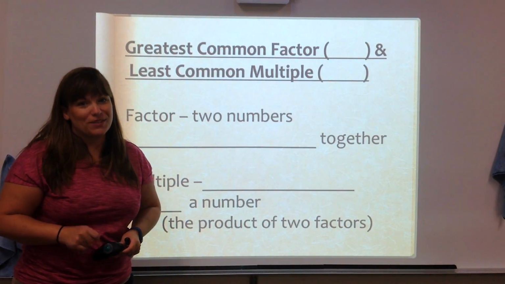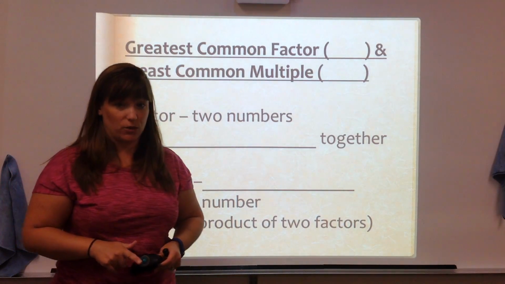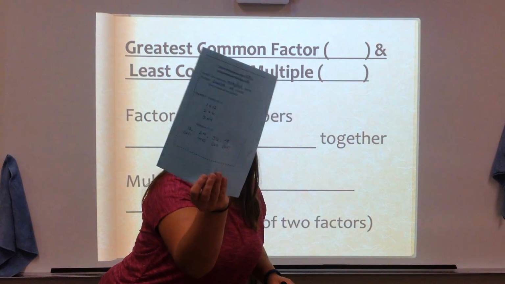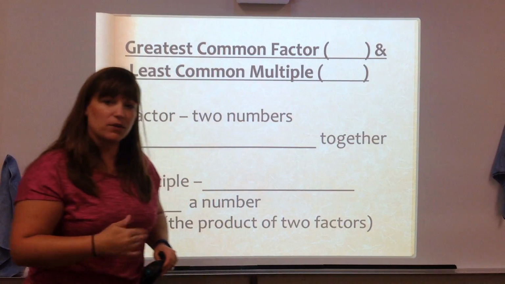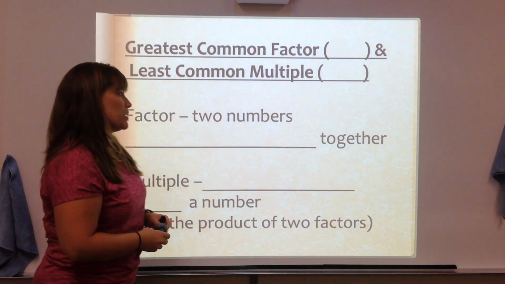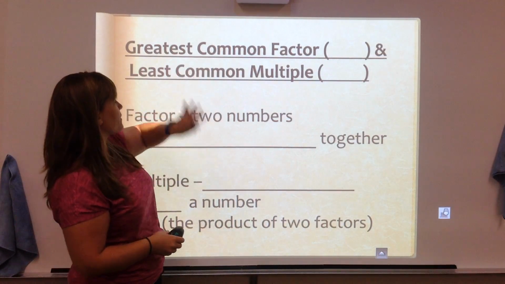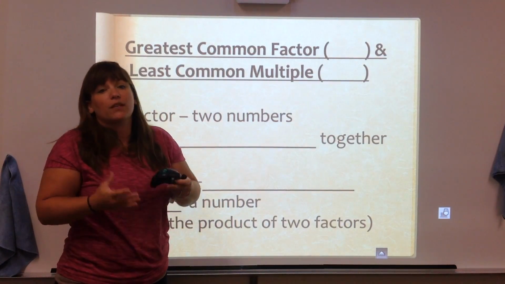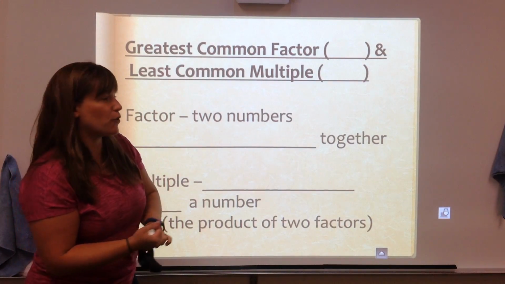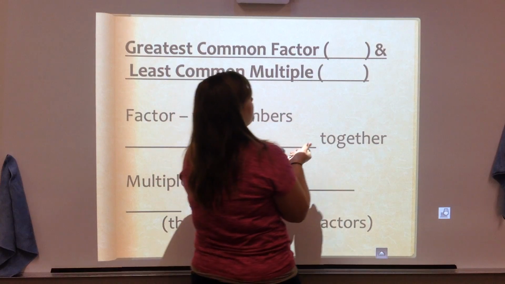The first page we're going to pick up is that blue page. So grab that one, okay? And we're going to fill this one out first. This will be page 16. So greatest common factor, least common multiple. Shortcut, GCF, LCM, just like you wrote in your table of contents.